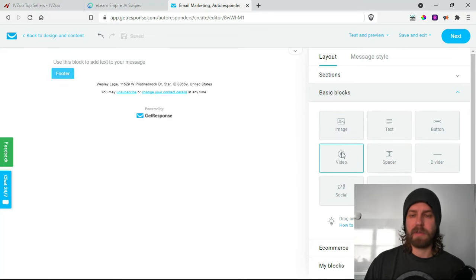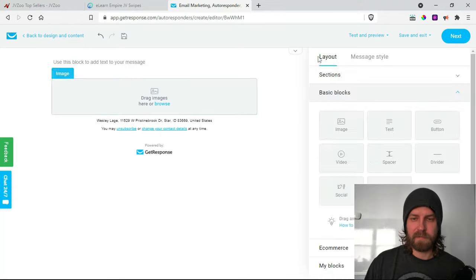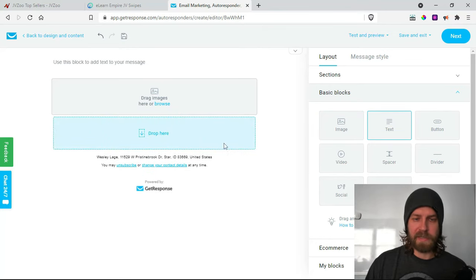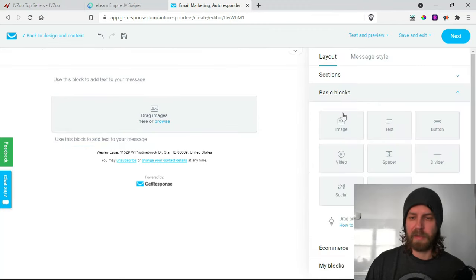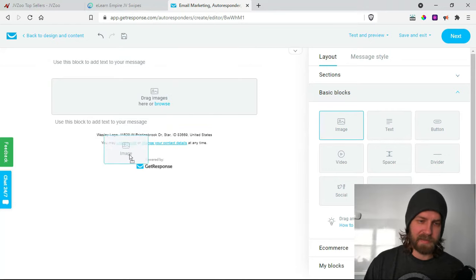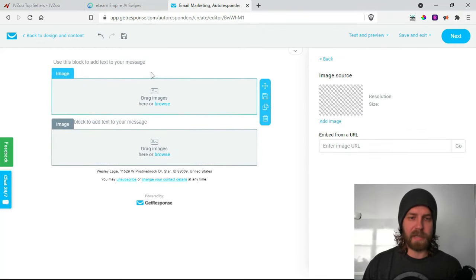So now we're going to drag an image right below that, and then I'm going to do a little bit more text, because I'm going to split all that text that I'm going to be pasting. I'm going to put a little bit more underneath the image, and then at the very bottom is going to be my name. I'm going to put a picture of me and my family underneath that. So one last image underneath the last text block. Okay, so now we're all set up.